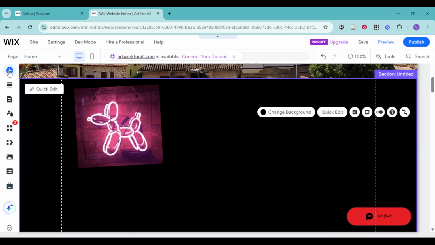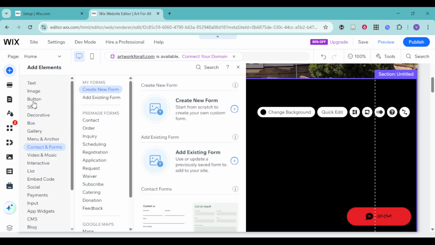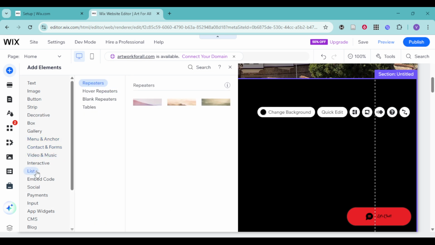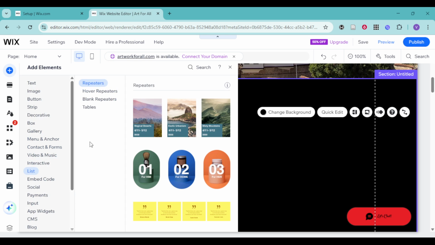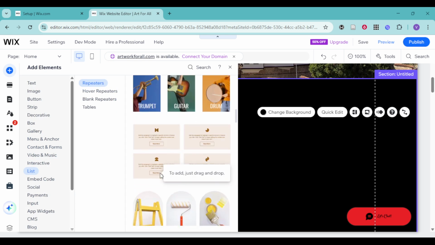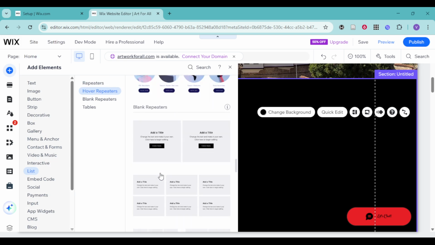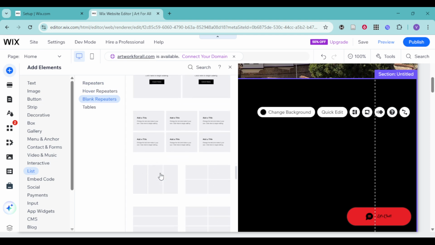Here, you'll see a variety of grid and repeater options. Pick a layout that already looks close to a table, something with multiple columns and neatly stacked items. You can always fine-tune spacing, fonts, and colors later, so choose a simple, readable style to start. If you plan to display lots of information, favor a layout with clear column separation and enough room for headings and values. Drag the grid onto your page and position it where you want it.